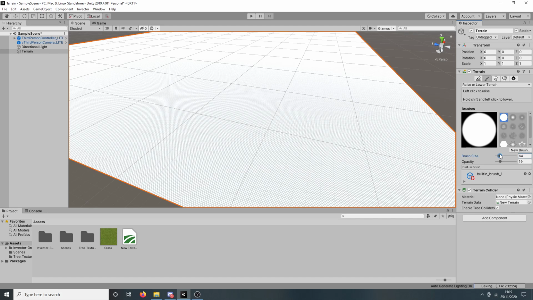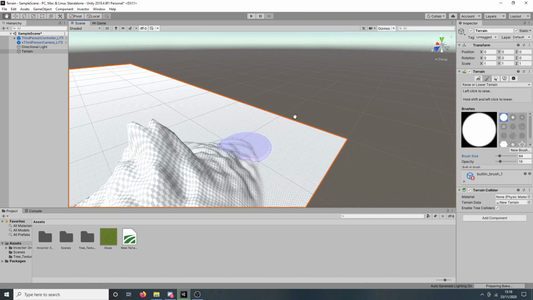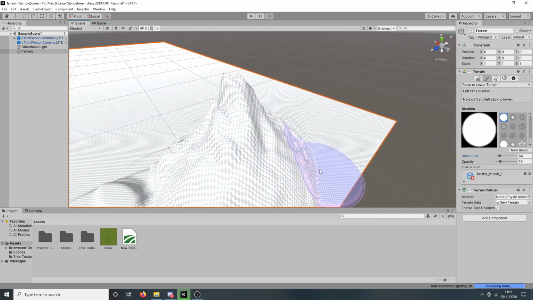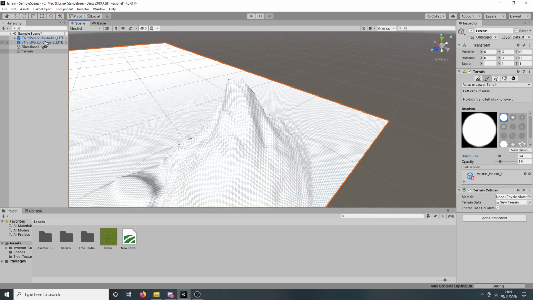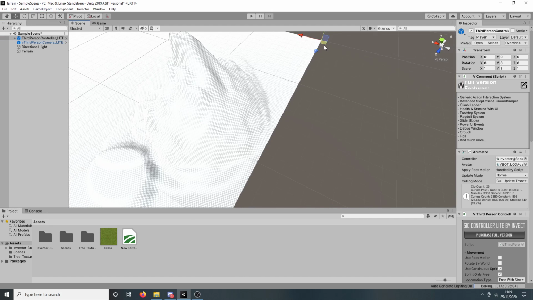You can then modify the brush size, and then you can change the ground. So like this. I'll just do this for example, and I'll bring my character onto the terrain.